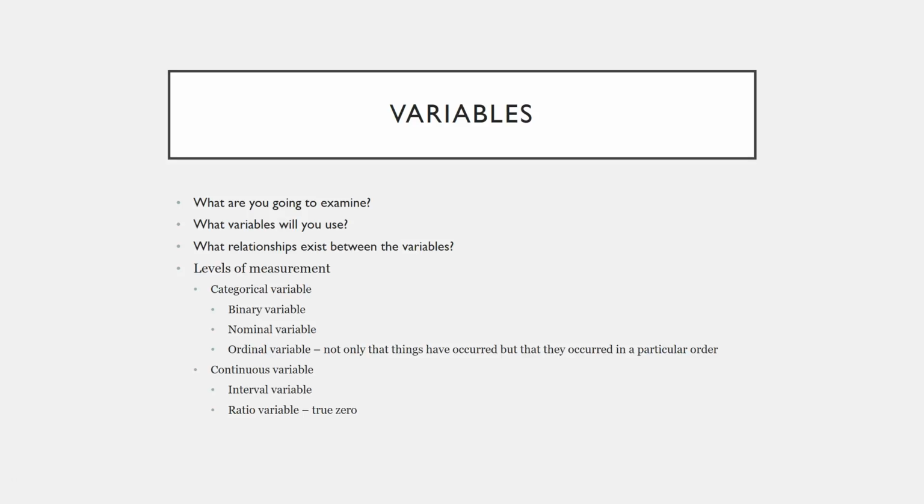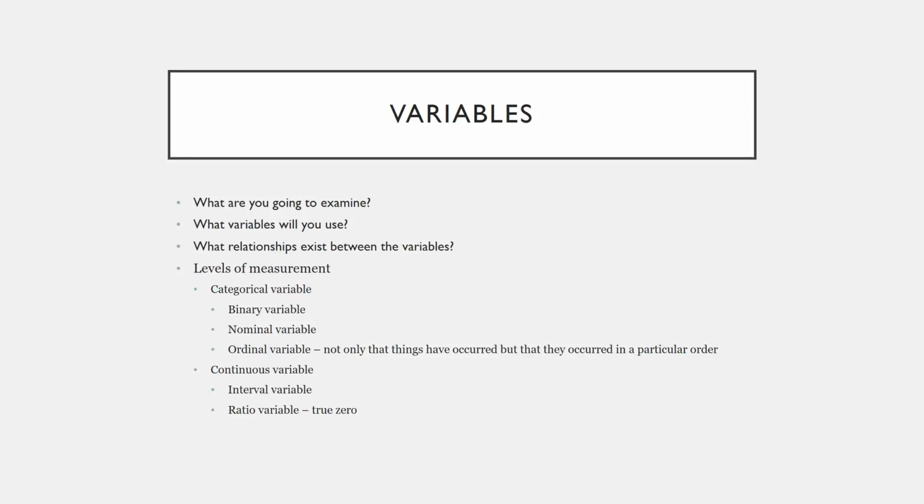Now, when you look at variables in a quantitative study, there are two broad categories of variables, and there are multiple subcategories. The first two broad categories are categorical and continuous. A categorical variable is one that is a category. Like I said, days of the week is a categorical variable. It has a fixed number of entries, and they're not numeric, and they are categories. So things that happen on Friday, things that happen on Tuesday. Another one is months of the year. Those are all categorical variables. You can have a categorical variable that is binary in nature, and binary means it either is or it isn't. It's either yes or no, or it's male or female. It's got two values.